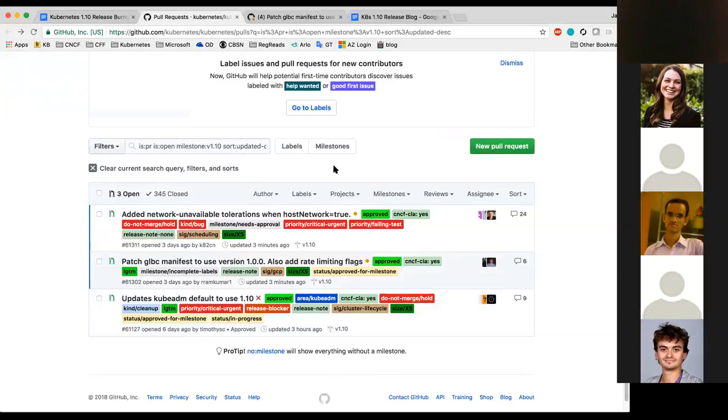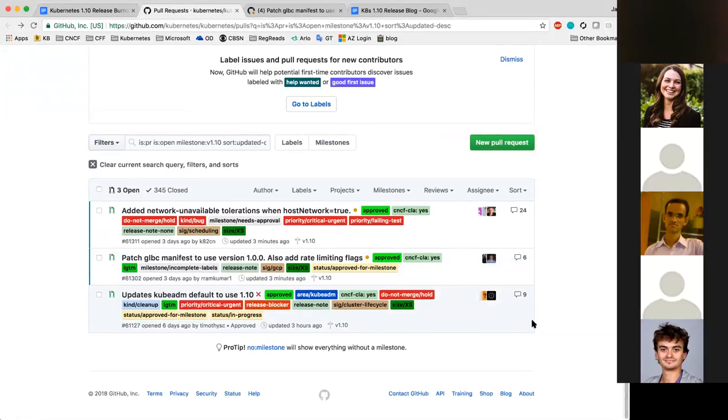In terms of doing the cherry picks and whatnot, is that going to be the branch manager, or is that going to be the patch release manager in this release? Caleb, are you around? It's typically been the branch manager. I think it's branch manager for 1.10.0 and the patch release manager for the following release. Right, that's as I understand it too. I just want to make sure Caleb's on board, but I don't think Caleb's on.